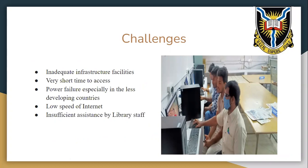your library, of course, you need space, you need a serene environment, you need a structured building in place for you to be able to operate your library operations. Then, in some parts of the world, especially developing countries, the interruption of power supply or power failure is also a challenge. This doesn't operate in other advanced nations of the world, but in some other countries, yes, it's still a problem where you have poor electricity and power failure.